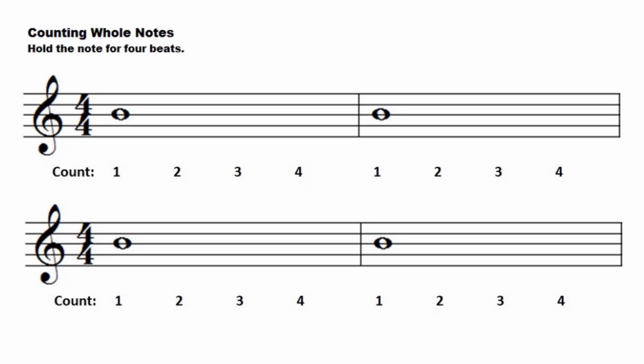Let's try this. 1, 2, 3, 4. 1, 2, 3, 4. You are counting whole notes.